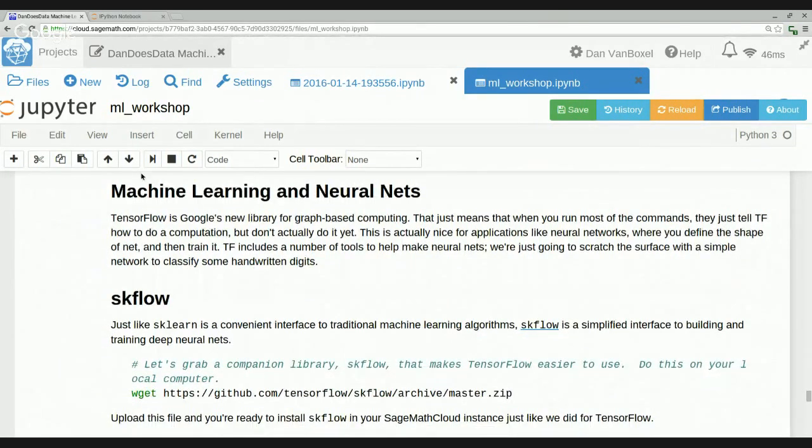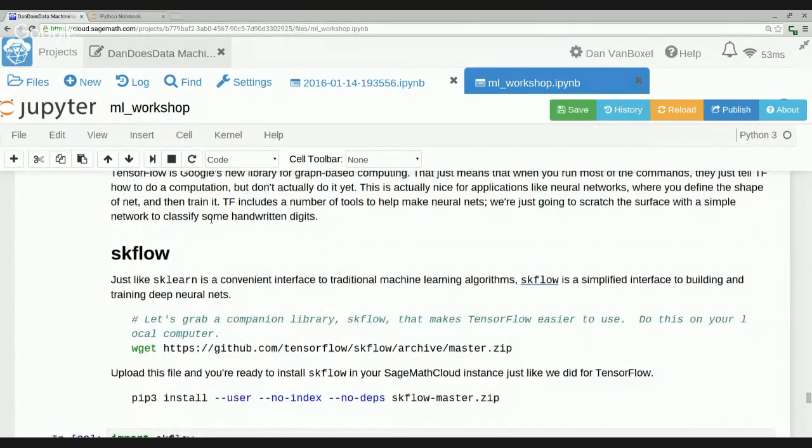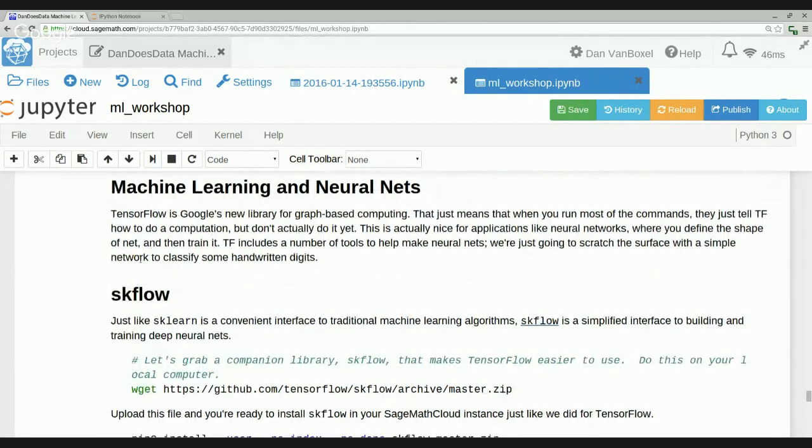All right. And skflow is how we're going to use TensorFlow. That's just a nice library for that. This is some stuff that you can read later if you want. You can classify images of handwritten digits. That's a classic problem that the Postal Service was very interested in. We're going to use it to do the same problem we did with logistic regression. We're going to classify flowers, and we're going to see how we get different results.